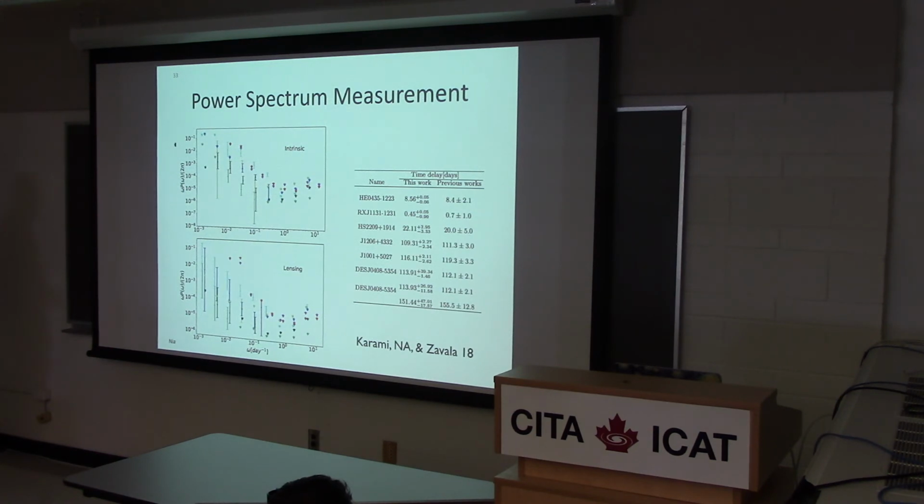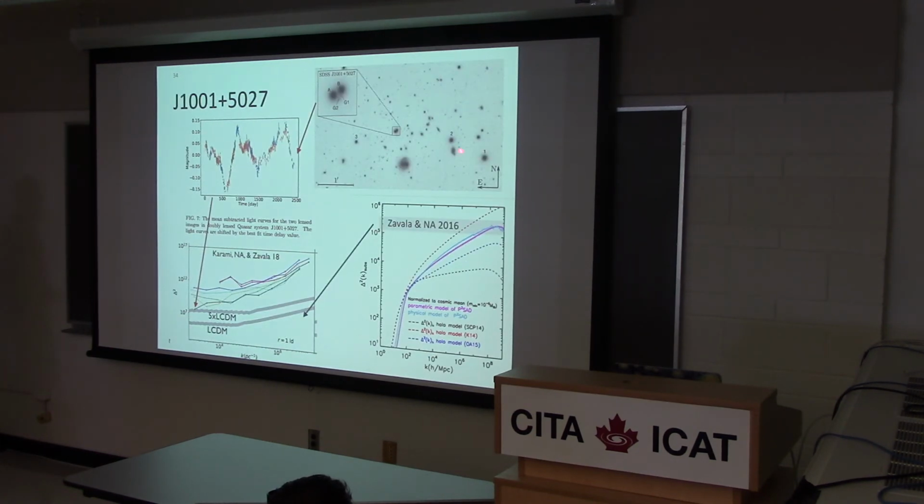So now this is the data. If you compare it with simulation, the strongest limits come from the quasar that I showed you. These are these two images. If you time shift using the best time shift that we have, and subtract the mean magnitude, you see that these two light curves are essentially on top of each other. And indeed, the difference is of order 1%, or less than 1%, if you will. This is like 10%, 5%.